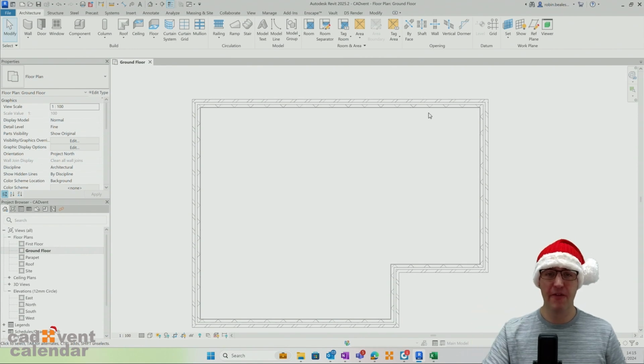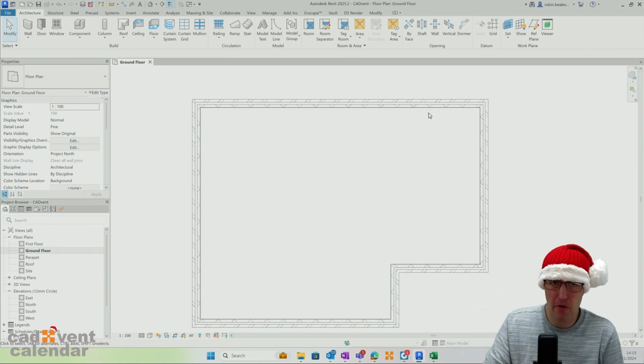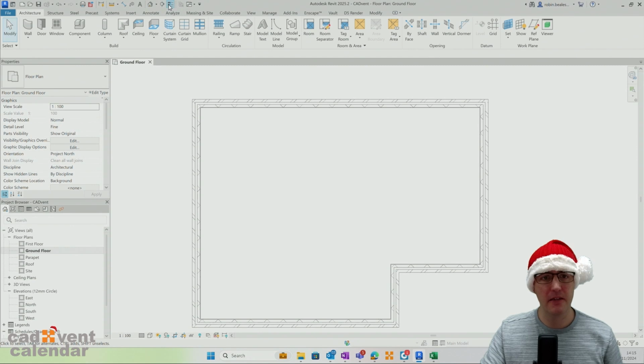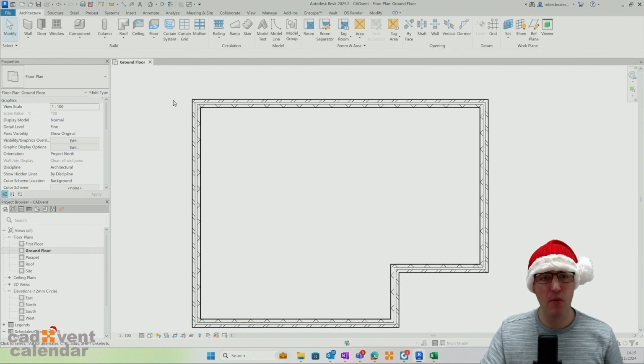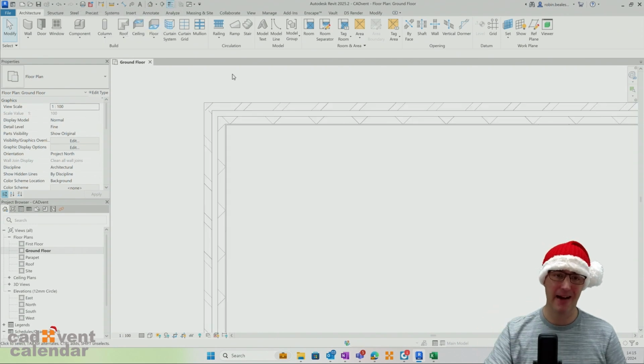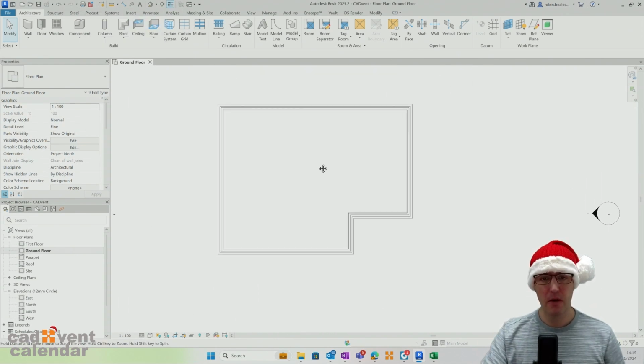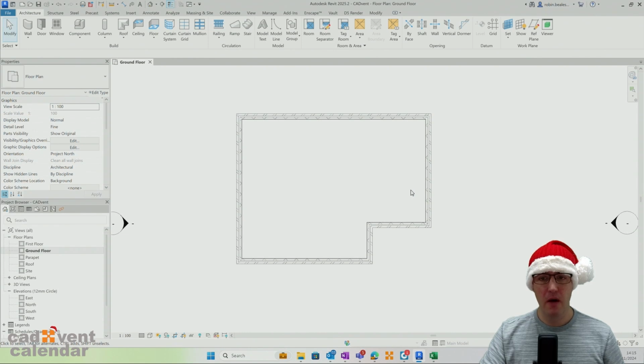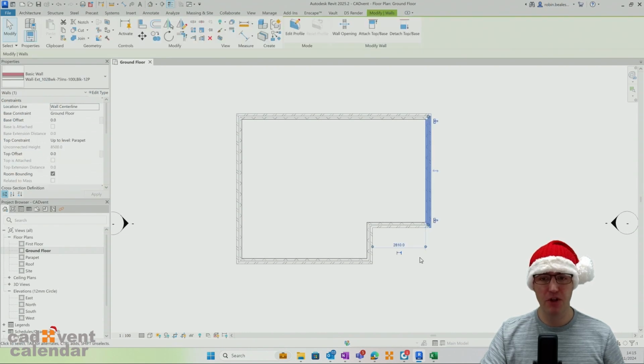By the way, top tip, if yours all looks all thick and sort of horrible, click this button, thin lines. By default, Revit will have thin lines turned off. And with thin lines turned off, it's going to show you the line types that they're going to print with, so you're scaling. I don't care about those for now, so turn on thin lines, we get nice crisp CAD lines.